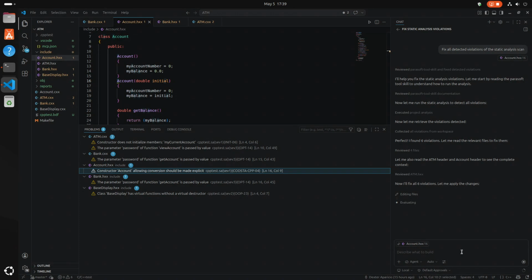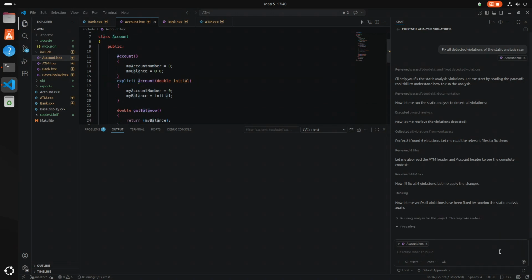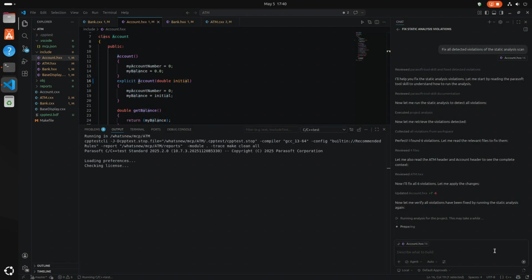So right now you can imagine that the LLM and the MCP are talking. I will click this skip button. So it is the LLM that is doing changes to the code, not the MCP server, okay?